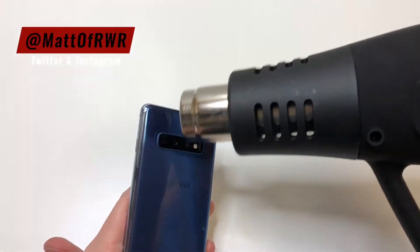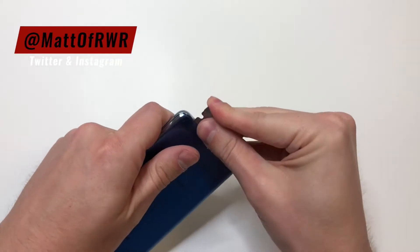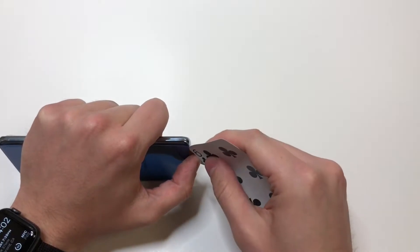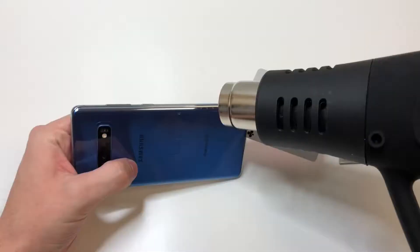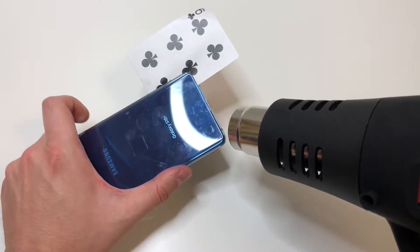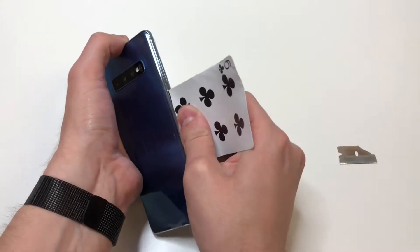What we're going to do is grab the heat gun and start heating up the back. We want to get enough heat so we can lift up the back just a little bit with the razor blade and get a card in there to cut through the adhesive. You can feel the resistance, and once it gets really difficult to cut through, add some more heat. Make sure not to add too much heat because you could cause damage. Heat up the bottom, then the sides, and lastly the top.